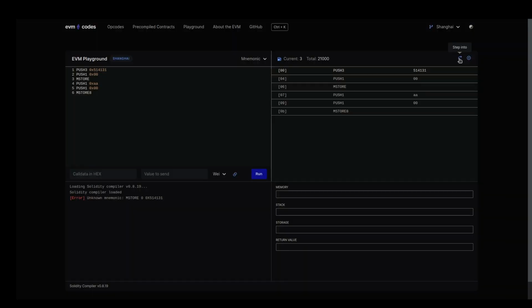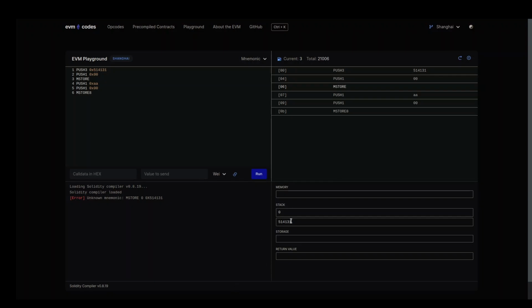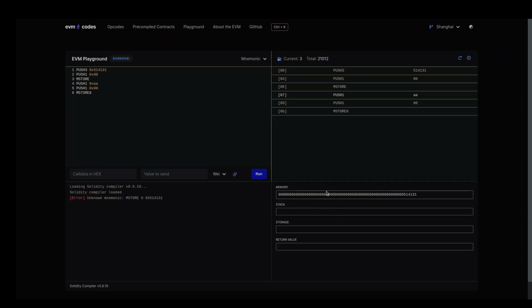And when we run it in the playground, we can see the same. So first we are pushing the byte that we want to store, and the offset of the memory where we want to put it, and then mstore takes these stack values and puts it, and you can see that it actually stored it here.